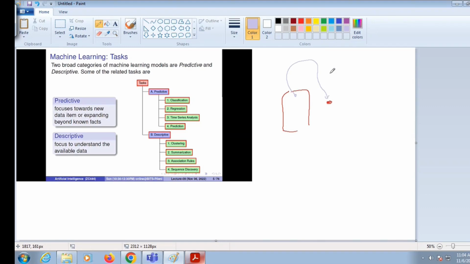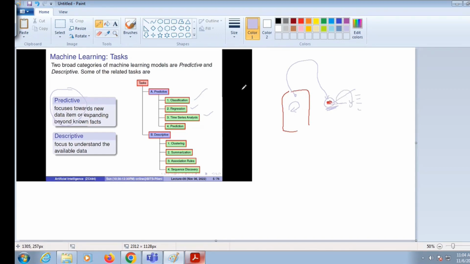Yes or no? If you have some data, and you apply some kind of technique to understand what is there, then you can apply that understanding on the new data and tell something about it. If you are going to do that, it is called the predictive kind of machine learning, where you are actually predicting outside things. Here you either want to do classification, meaning you want to attach a particular kind of label to this thing, or you want to do regression, meaning find out some value for this thing, or time series analysis. If the data is in a time series, you want to do time series analysis, and prediction means if it is a series, then you want to tell what is going to come next.